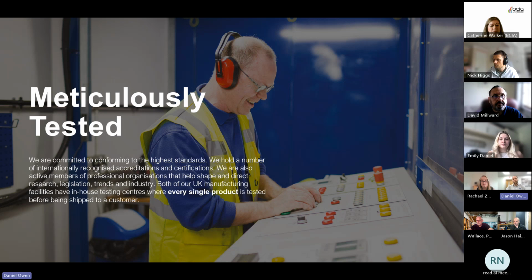Also, at two of our locations in the UK, we have research and development labs. That's at Fareham and here at Kings Winford. Those are committed to working on future projects and products, testing for airflow, electrical performance, alongside sound, and providing services to clients who wish to witness test the products which we are selling to them.